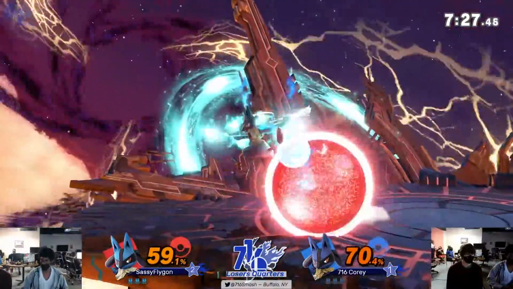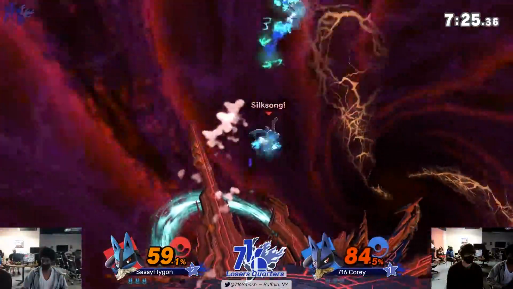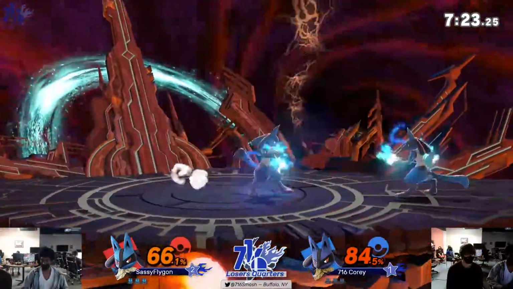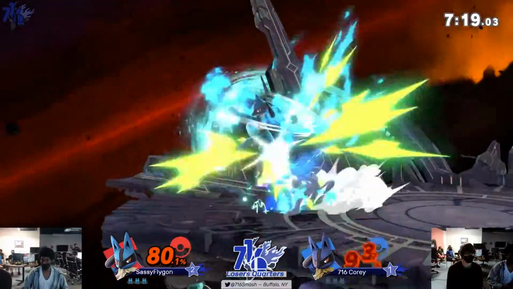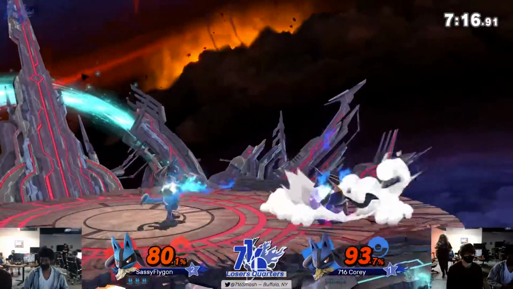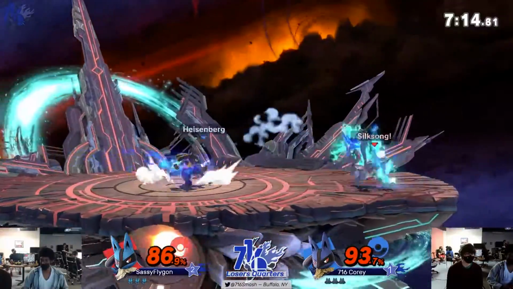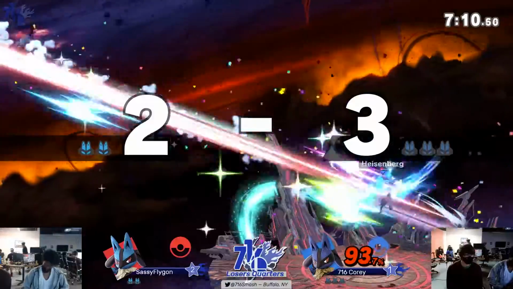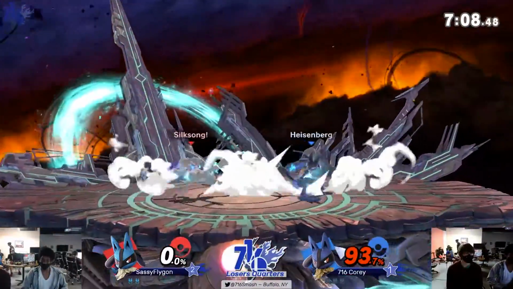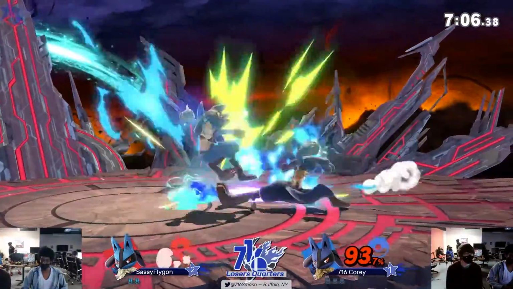Smashville Joker. He does play that game. Then we played that character. Yeah, what a scoundrel. He knows what he's doing. What a guy. So both of these two are at high percent, so both of them can pretty much die at this moment. All right, chill out. Wow, he gets the back air too, so that's going to be the first stock taken for Corey.